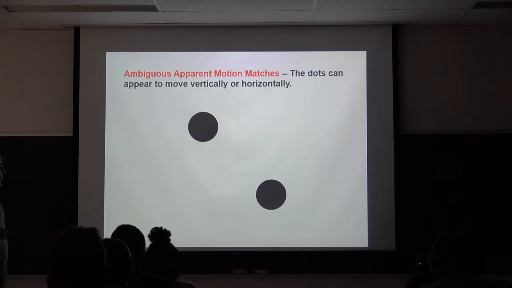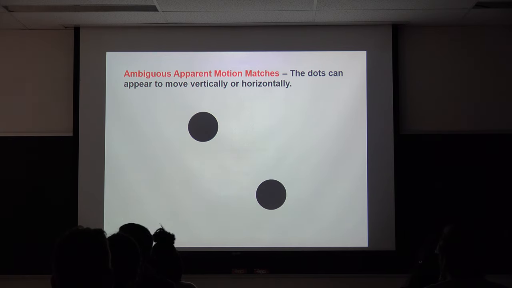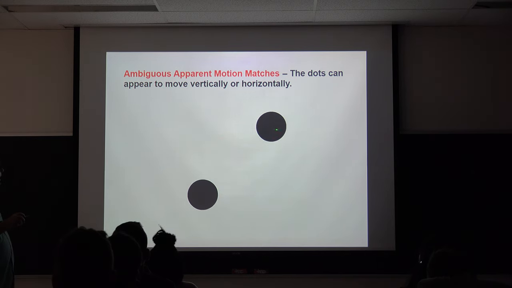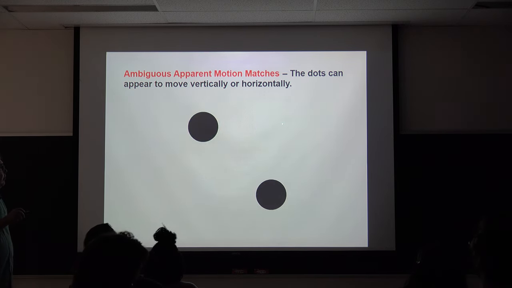And that gets you to things like this. How many of you see the dots moving up and down? Raise your hand. How many of you see the dots moving horizontally? Raise your hand. Oh, we got some. Oh, now you see it. All right, so most of you can't see it horizontally. I can change that. Now can you see it horizontally? Still can't do it? Well, let's make it even weirder. Let's see if I can get you to see it moving in a circle.